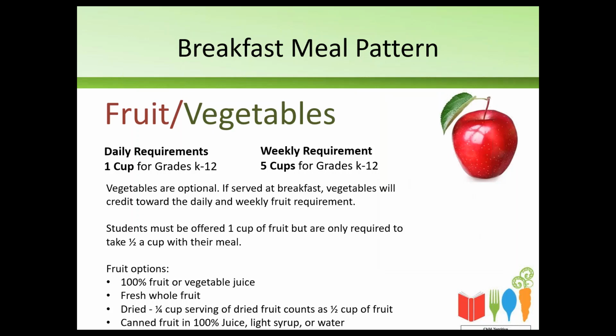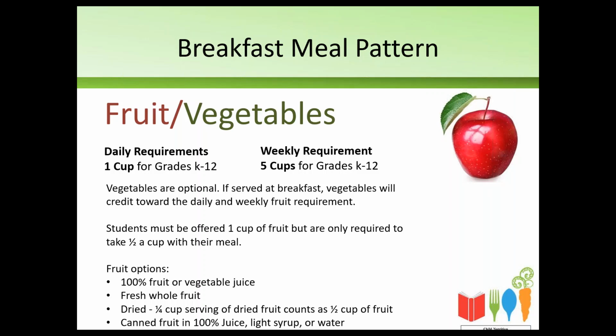Next is the fruit component. Vegetables may also be offered in place of fruit. The required daily offering for fruit is 1 cup for all grade groups and 5 cups over the course of the week. Students must be offered 1 cup of fruit, but are only required to take half a cup with their meal. All breakfast meals must include at least a half a cup serving of fruit or vegetable to be reimbursable.